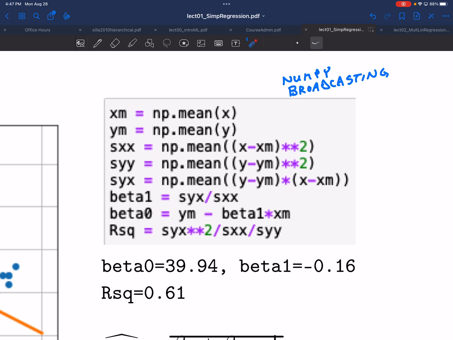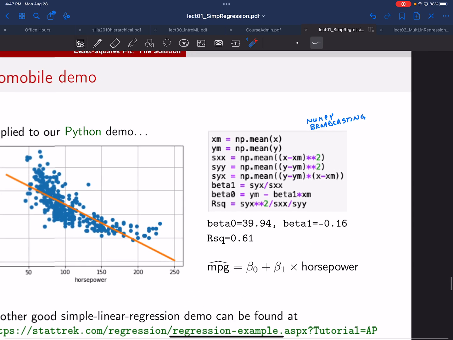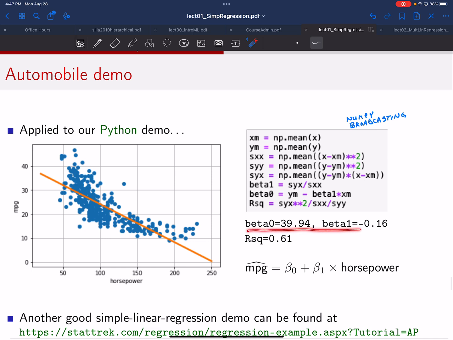After that, everything else are scalars. We have not yet talked about r squared, but we'll talk about that very soon. But anyway, here are the coefficients you get from doing this, and here we're plotting the regression line, which is basically our y hat versus x. You can see it's doing, as best as possible, you could possibly fit linearly that data set. Can't do any better than that in terms of minimizing RSS.